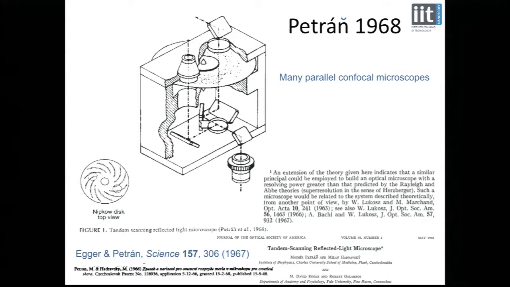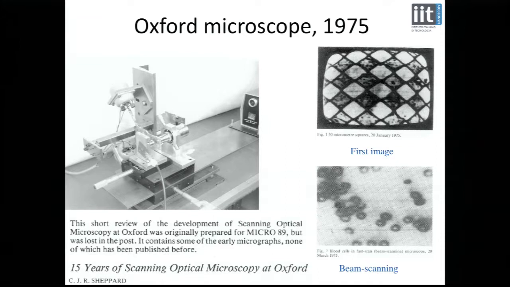Right, now, I got into confocal microscopes when I was at Oxford. I moved to Oxford in 1974 from Cambridge. We started building this confocal microscope. This was actually our first laser scanning microscope. You can see it's quite a simple thing, really. It's just a helium neon laser and two objective lenses. This is a transmission system. We used a photodiode on this first one as a detector, and the sample was actually mechanically scanned through the focal spot.